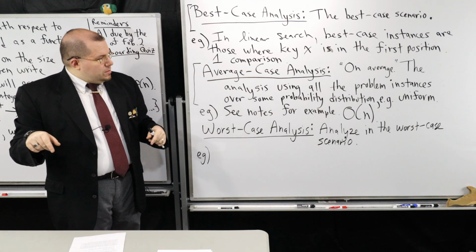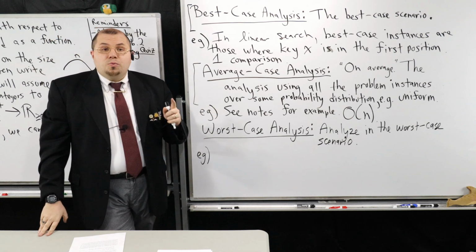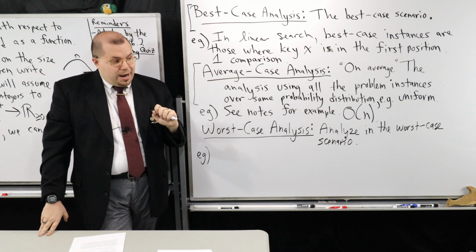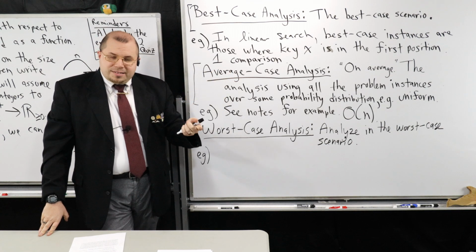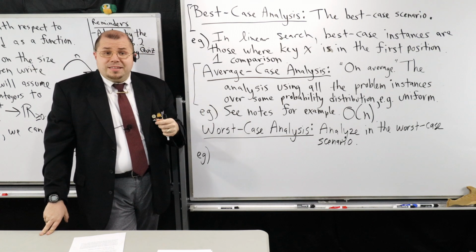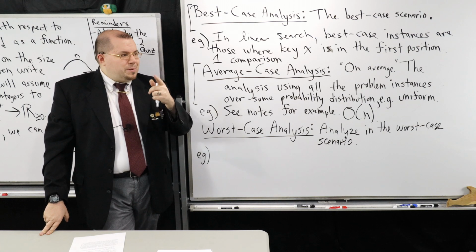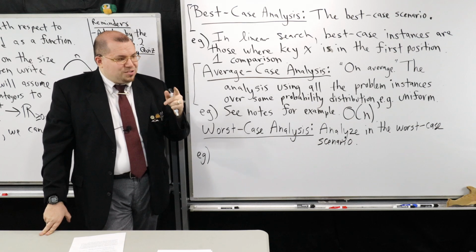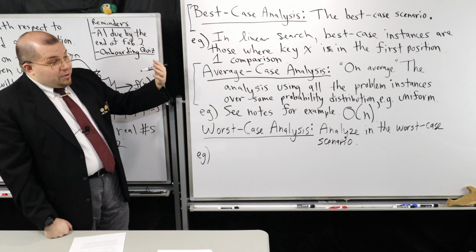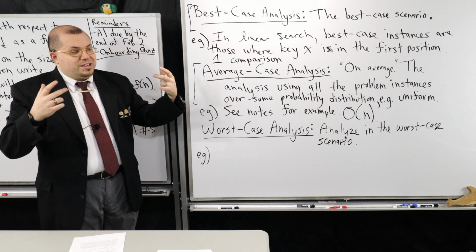So for example, for a linear search, you may consider the case where the key X is equally likely to happen anywhere in the array. If you think back to your thinking about probabilities, if there are n positions in the array, and I assume that X is indeed in the array, the probability for it occurring in some spot is 1 over n, right? So if I wanted to carry out that analysis, all I would do is calculate the overall average, or what we call the expected value.